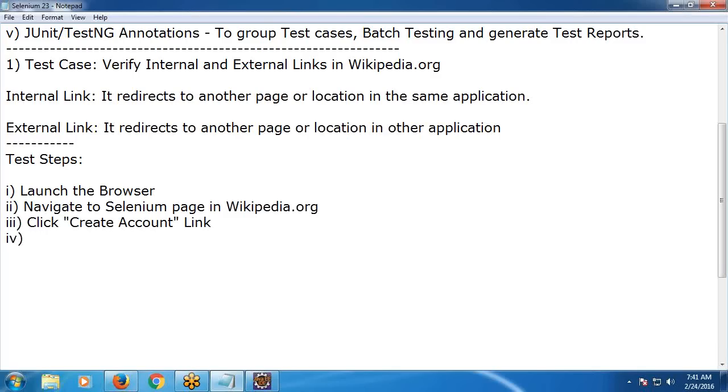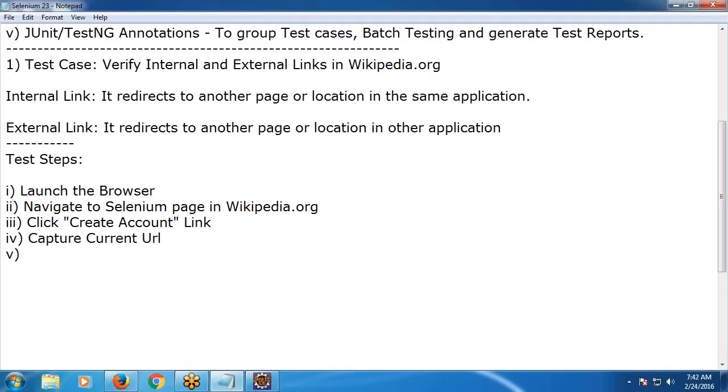Next step, capture the current URL. Comparison comes under verification point; just capture.